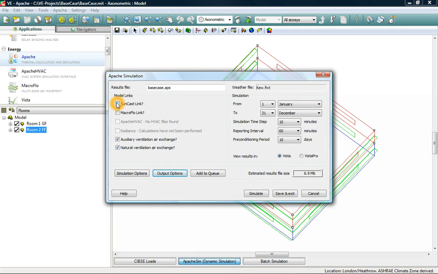I'm also going to bring in Suncast link and MacroFlo link, so linking those results in. The weather file is set still to London, and I'm going to simulate.